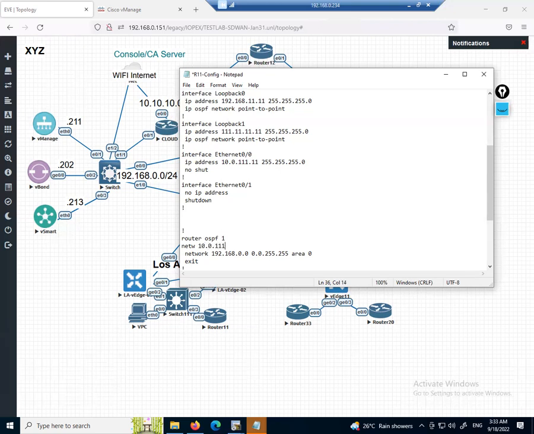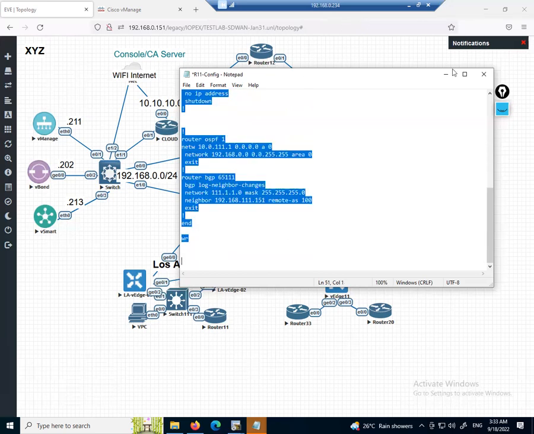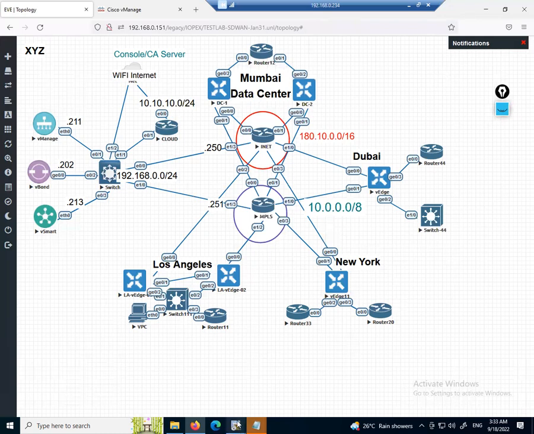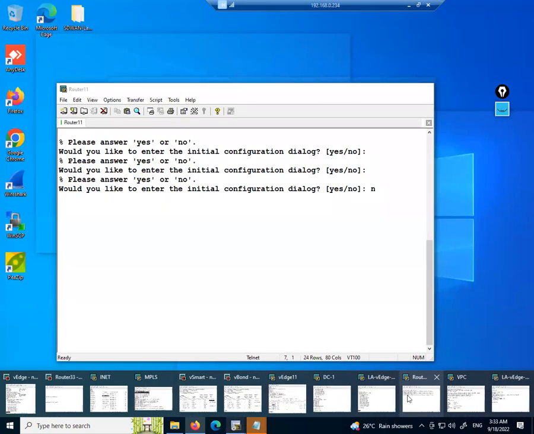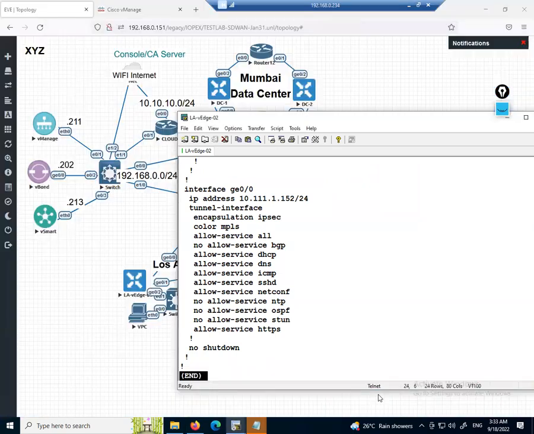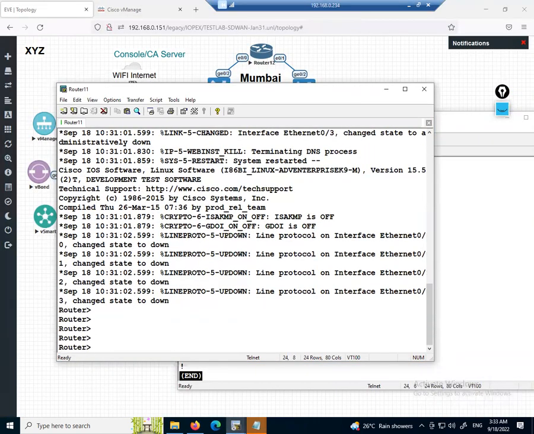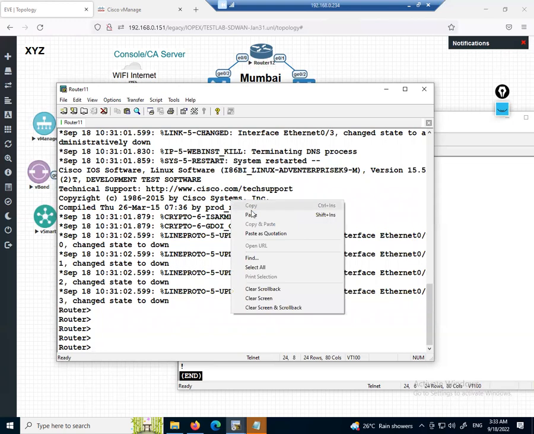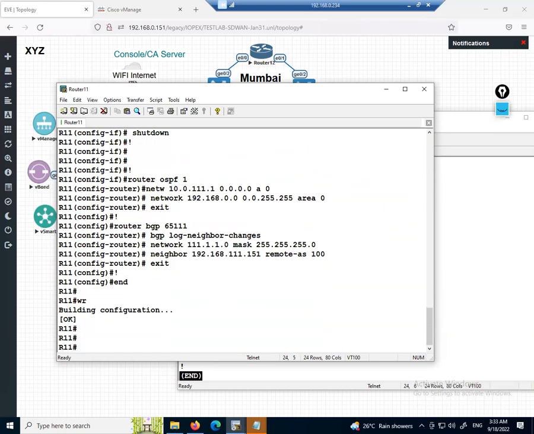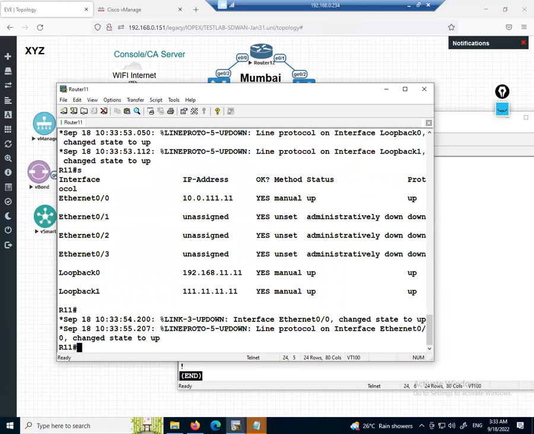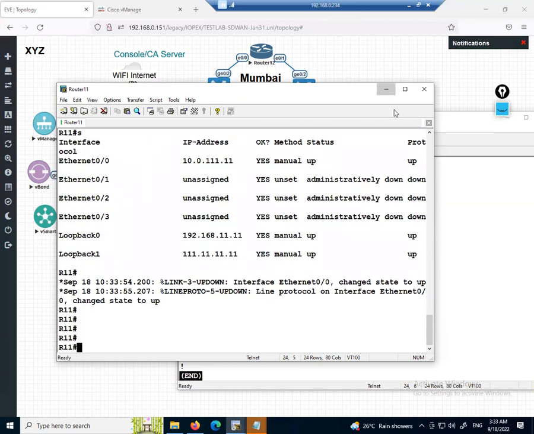Area is good. Router 11 is up, interface is up, ready.